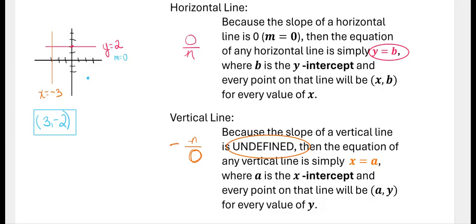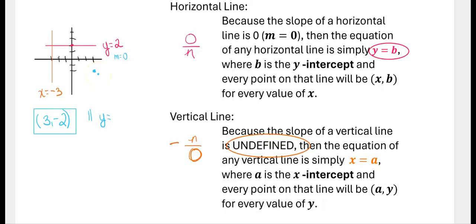The equation that is parallel to that line is going to be also a horizontal line. So it's going to be y equals some number. Now, I can't just pull some number out of the air. It has to be through this point 3, -2. Where is this point going to cross the y-axis? Well, if it's horizontal, it's going to cross, oh, I went too far with that. Let me move my point here. Hang on just a second. I am so sorry. I plotted the point 2, -3, not 3, -2, but I fixed it. So here it is, 3, -2. So it's got to go through this point 3, -2.